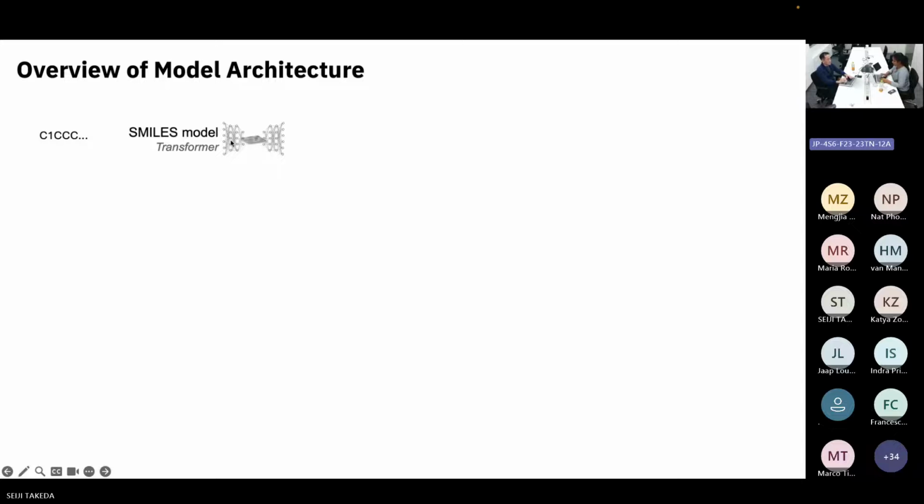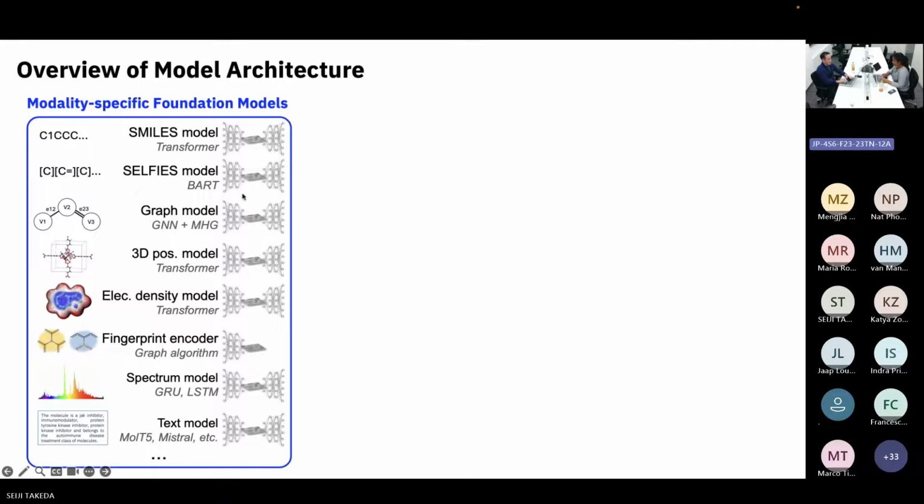For example, one transformer model is pre-trained with SMILES, and another model is pre-trained with SELFIES data in a self-supervised manner. And like this, you prepare other models, each of them pre-trained with individual modality-specific data, like molecular graphs, 3D atom positions, electron densities, etc.